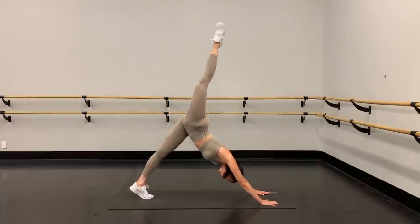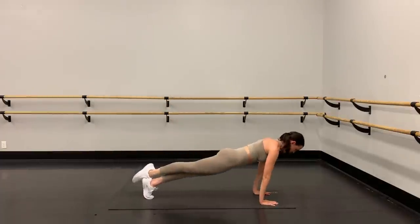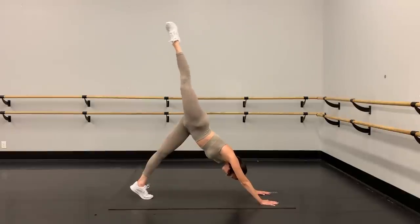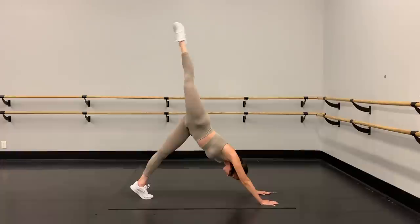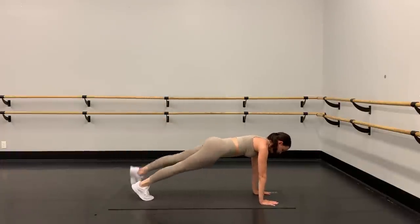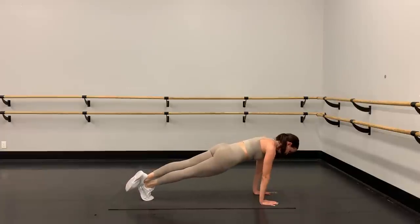Two more. Last one, hold it up. Squeeze and pulse that leg. Two, three, four. Eight more here, go eight, seven, six, five, four, three, two, and one. Lower that leg down, come back to plank, other side, cross that leg over, lift it up to downward dog.